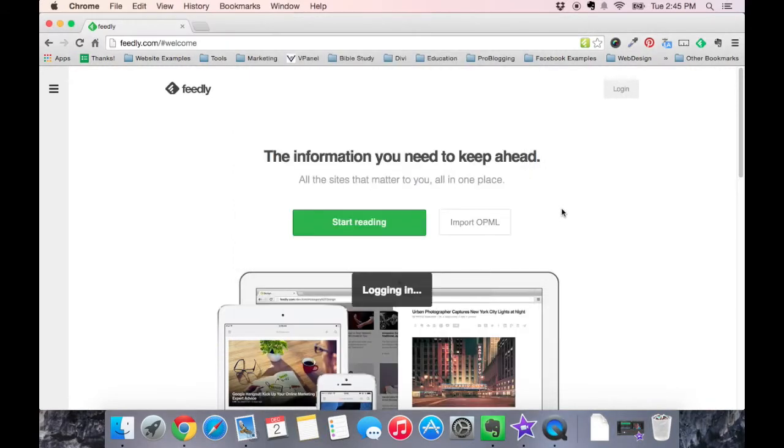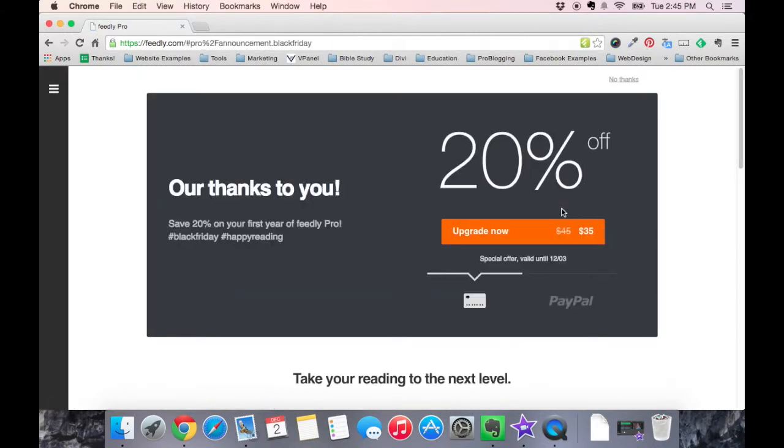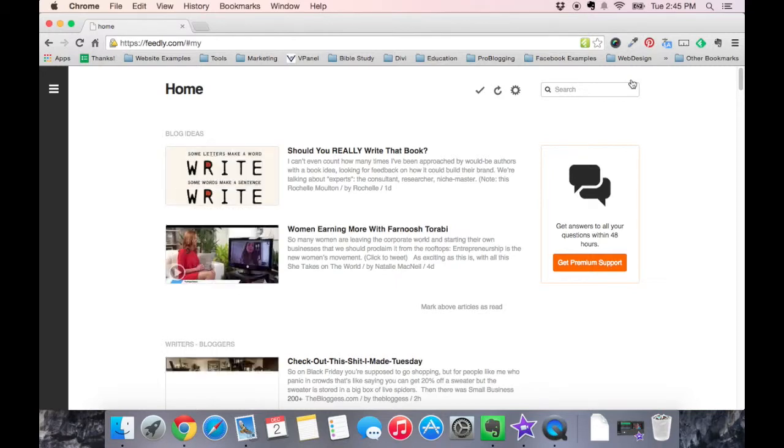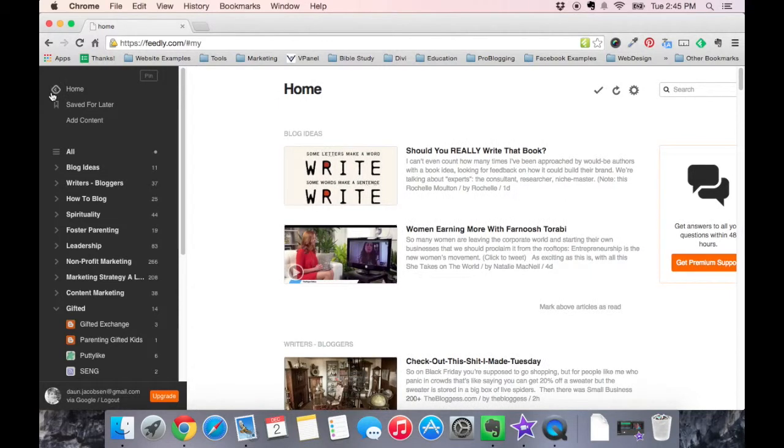Okay, here we go. Once you get into Feedly, what Feedly does as a content curator is it allows you to bring in content from all over the internet and to read it in one place. So for instance, when you start out, it will present to you topics of interest.